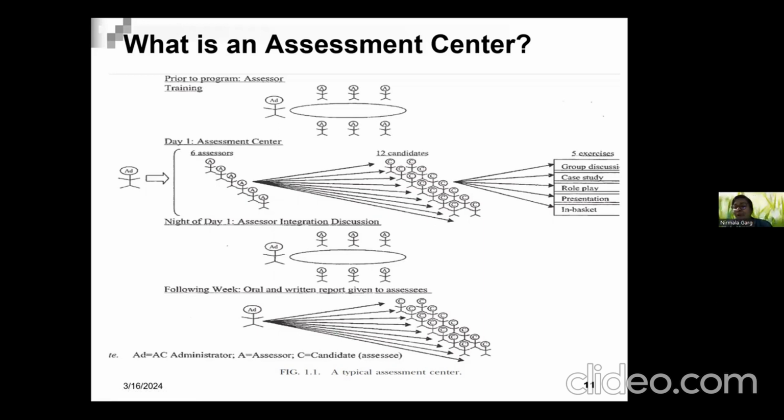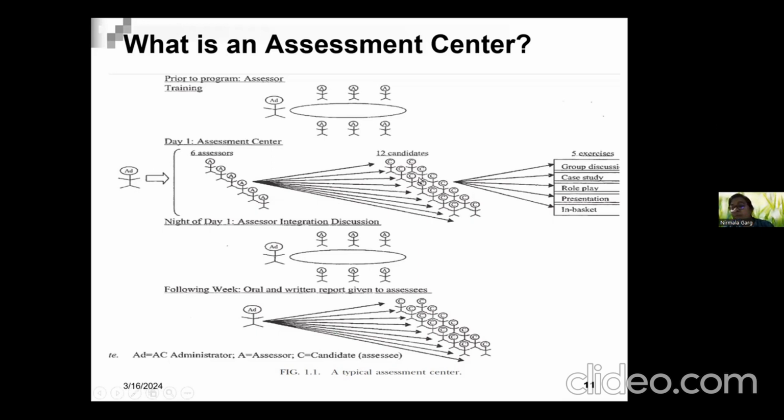So you have to have a good ratio of assessors to candidates. At least 1:2. That means one assessor to observe 2 candidates. Because if you put too much of a load on one assessor to observe 3 or 4 candidates, he will not be able to do justice. Okay.